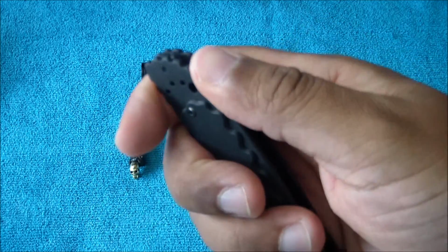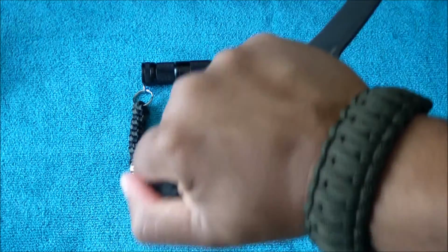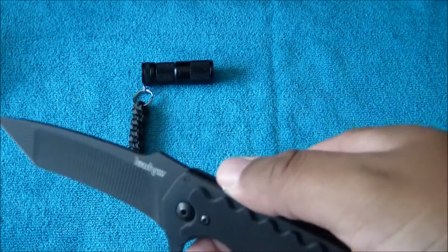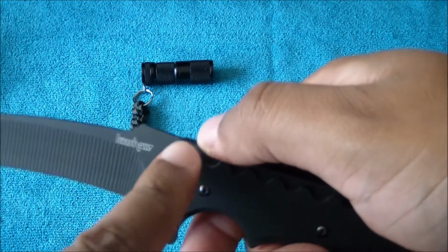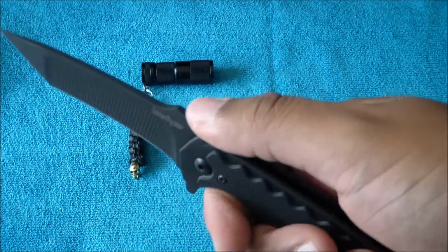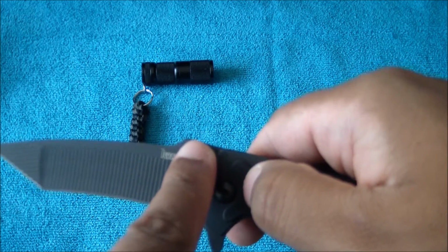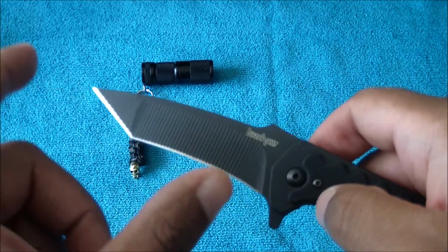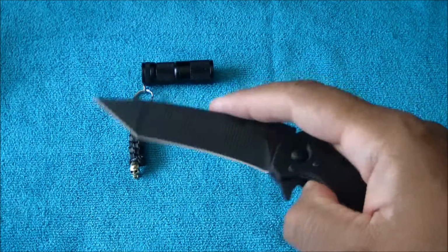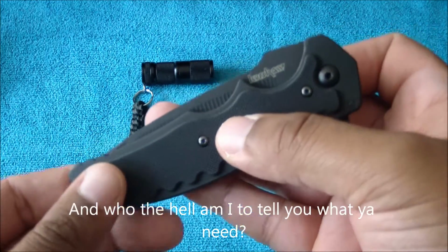Now, the unique part that I also found is that it does have a texture, a set of grooves on the end of it, which makes it excellent in the reverse grip. The jimping with the slight upward arc on the blade itself is pretty much useless. I mean, it gives you a little texture, about as much texture as on the blade itself. It almost makes you wish that they had just followed through with this and turned it into a wave. But with a blade that's only 3.5 inches long and this thin, you don't really have a need for a wave. At least I feel you don't. But you may feel differently.